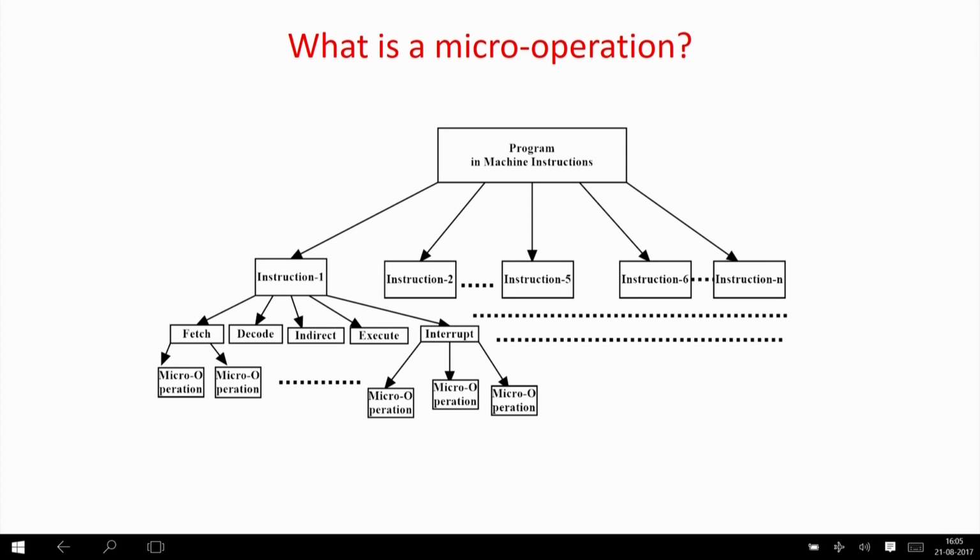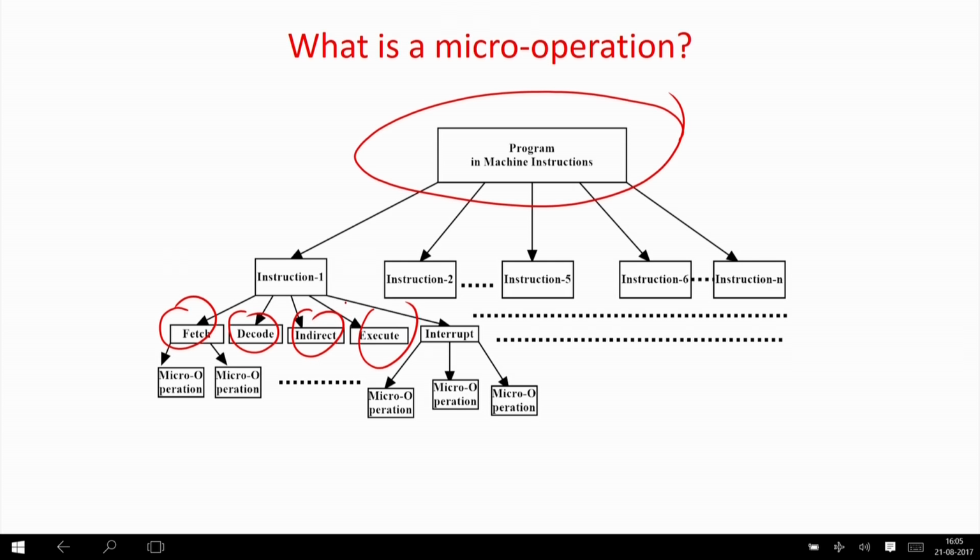You have a very nice figure which gives a description of what a micro operation is. It is a program which will have a lot of code like load, store, add, multiply, etc. So, it has around n instructions. Each instruction, as you can see, can be divided into fetch, decode, indirect and execute. Sometimes the indirect may not be there, depending on the addressing mode. Then fetch, that means some instruction has to be fetched from the memory to the instruction register. So, it will involve some micro operations. Then interrupt will involve some kind of micro instructions like a fetch.